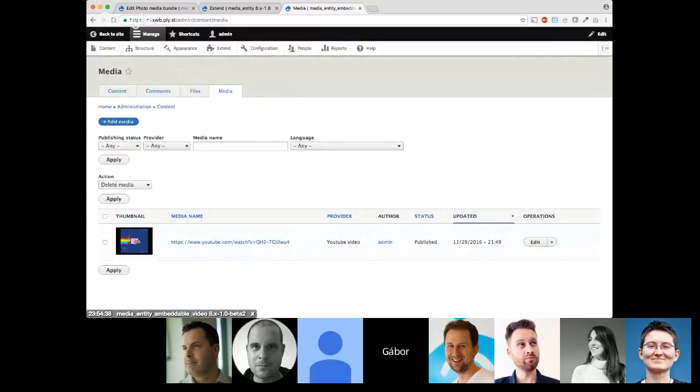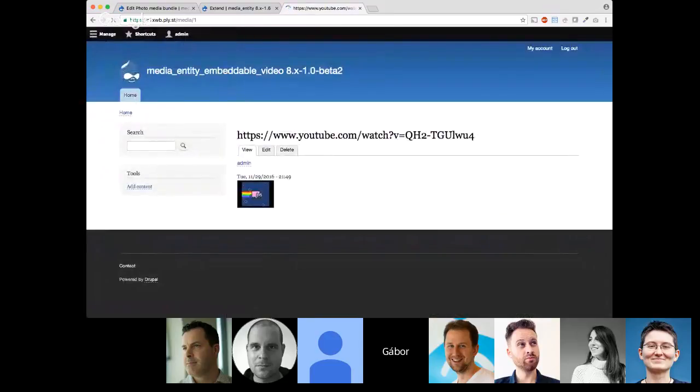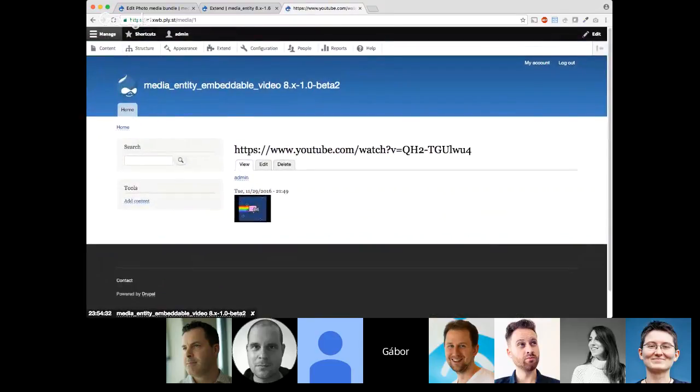So that at least worked, and it didn't actually embed anything. This definitely needs work as well. Well, media is a nice one for a UX sprint.